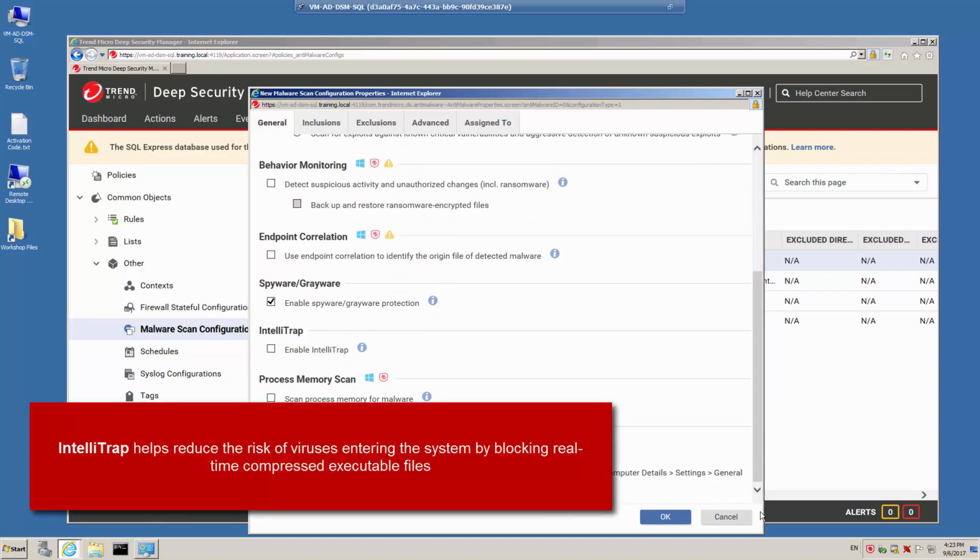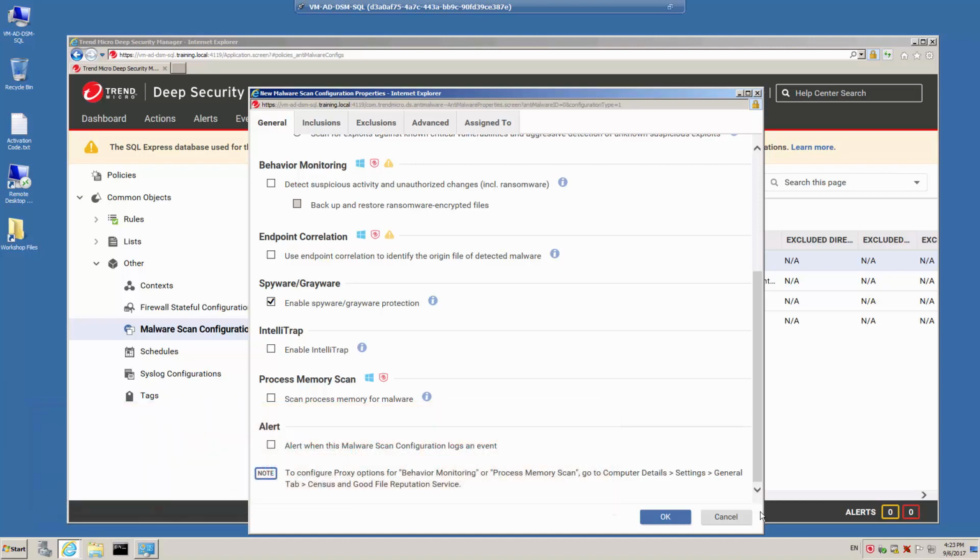The IntelliTrap method is available for real-time scanning. Virus writers often attempt to circumvent virus filtering by using real-time compression algorithms. IntelliTrap helps reduce the risk of such viruses entering your network by blocking real-time compressed executable files and pairing them with other malware characteristics.